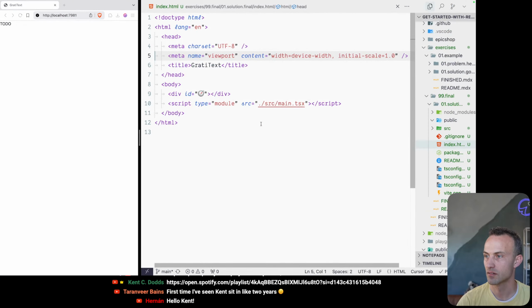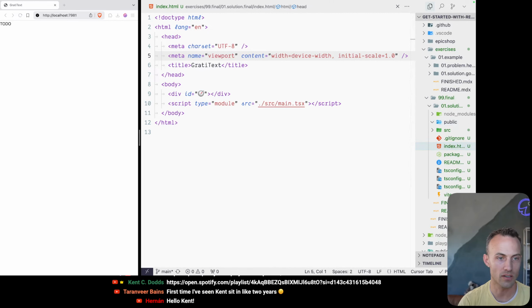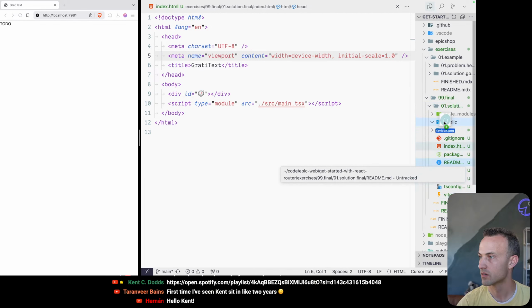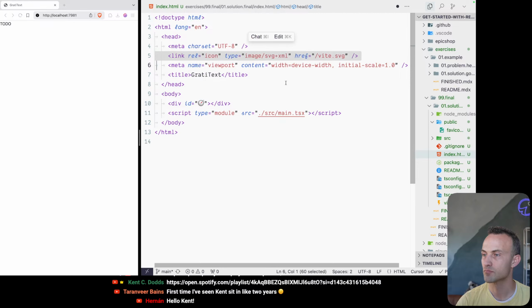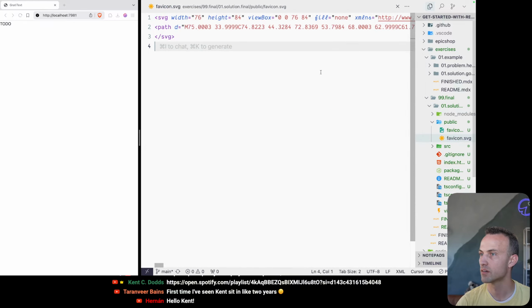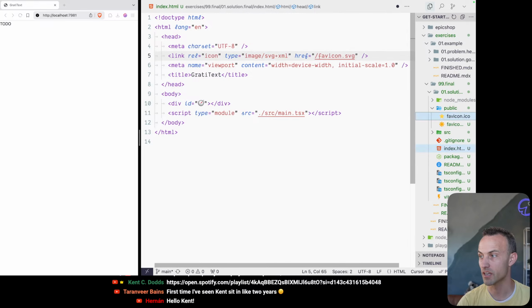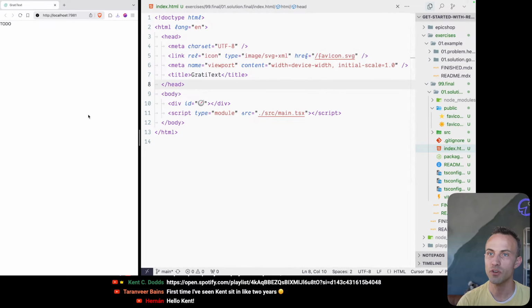Or wait, we just drag this guy called favicon. Oh, sweet, we can do an SVG version too. I'll drag that one over here. And this, I'm pretty sure you can just literally say it's an ICO and it'll still work. Beautiful, look at that. That's fun, I like that.